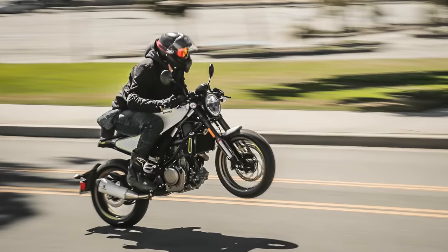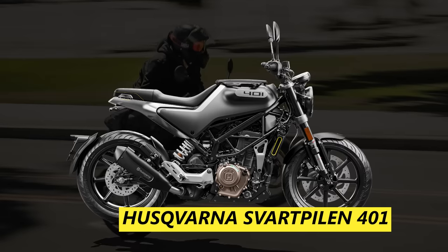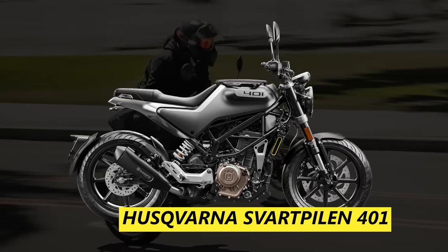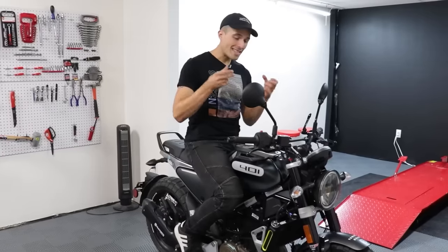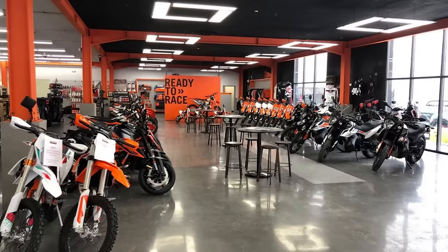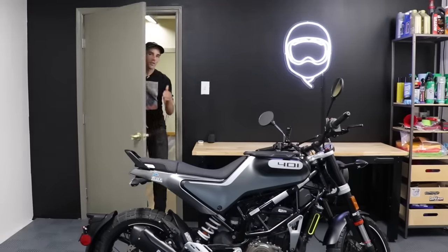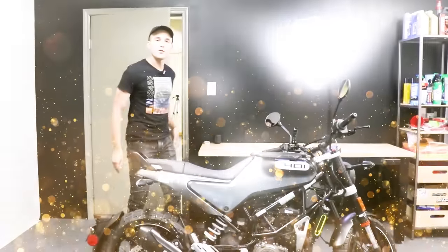And the last bike on today's list is one of my personal favorites: the perennial Husqvarna Svartpilen 401. The Svartpilen has seen a lot of praise on this channel, and that's because it's just a really great all-around package. I kind of tend to believe that I am personally responsible for probably at least 100, maybe 200 Svartpilen 401 sales. Husqvarna should probably cut me a check. We really simped for that bike. It's a great bike, and truly, we did the Lord's work.